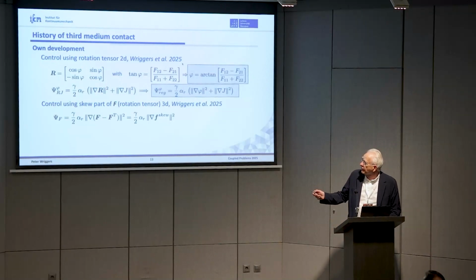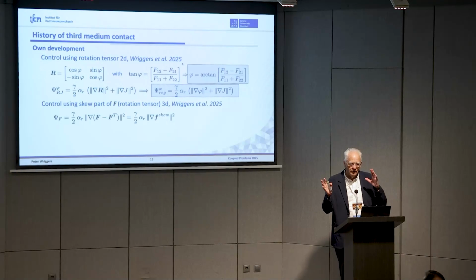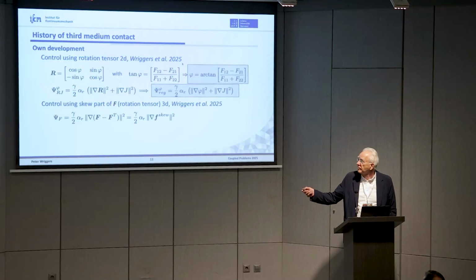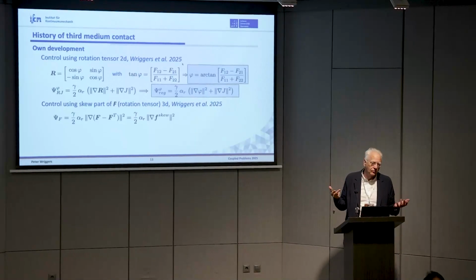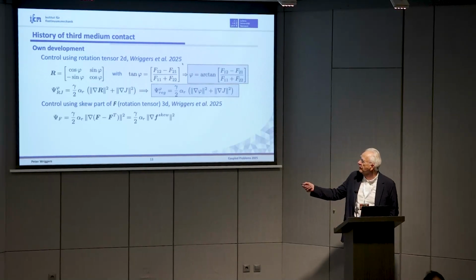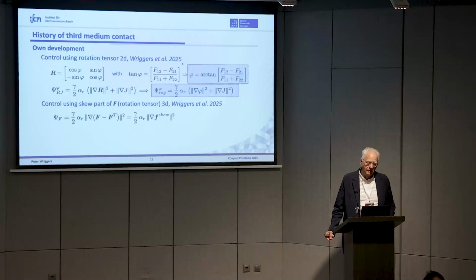And in 3D, of course, if you want to control the rotation tensor, it is complicated to compute. So the idea here was to think about the 3D case in a way that you have three directions, and you always take in one direction the rotation tensor. So you decouple the rotations in a way. It doesn't matter because you only have to control the stuff. You don't have to do anything else, so you can couple that and take this skew part of the deformation gradient for the control of the rotation. So this is basically what we have done.